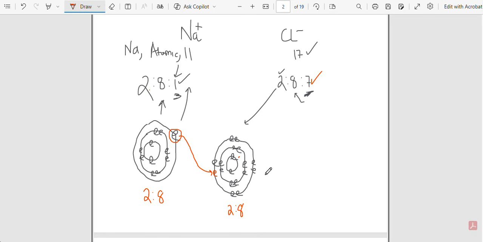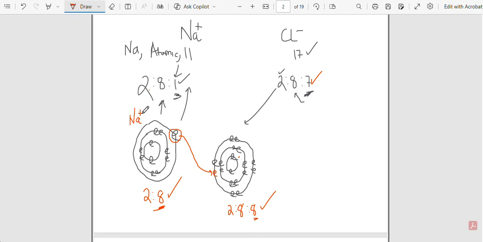Then this one is going to get a new stable configuration, which is 2. These first 2 electrons inside, hope you're seeing them, to 8. Then at the outermost part, it had 7, but we have added there 1. So it is 2 to 8 plus 1 to 7, which is 8. So here it is also 8. You can see that right now they are stable. Why? Their outermost energy level has the maximum of 8 electrons, this and this.